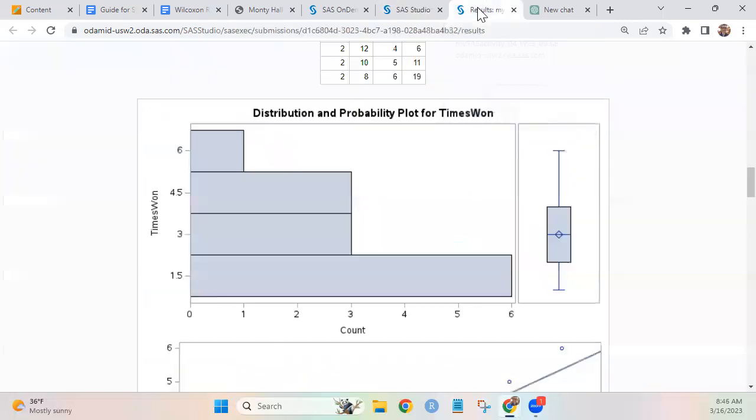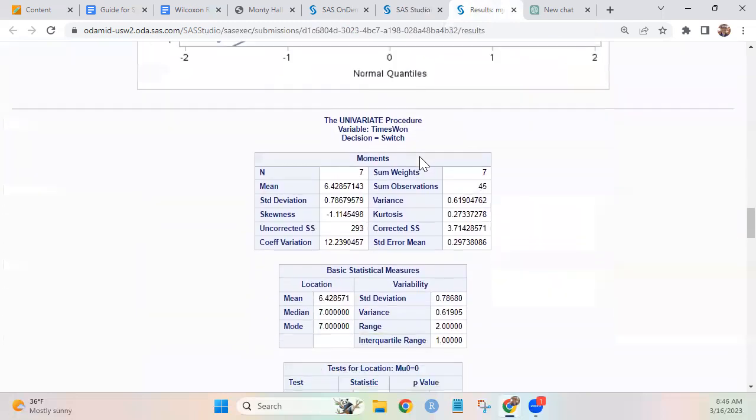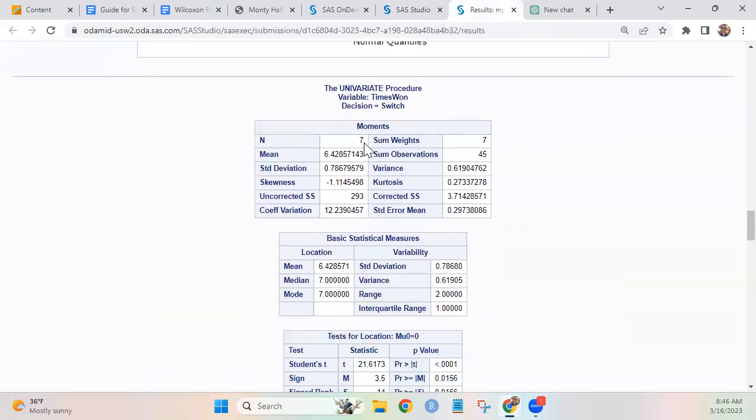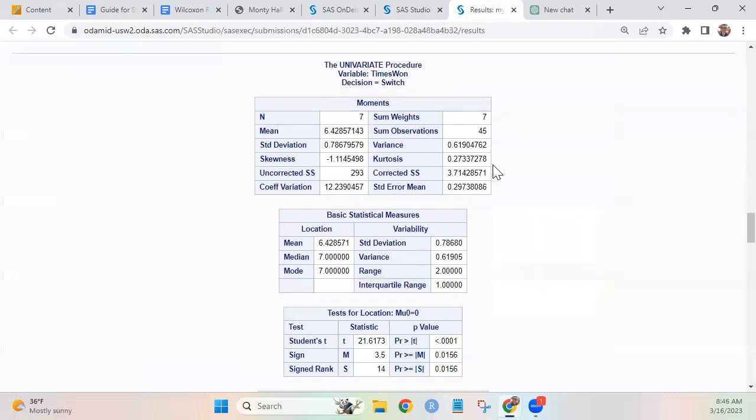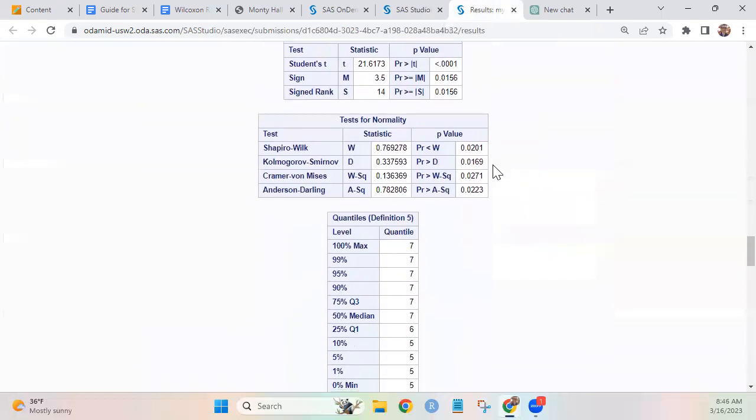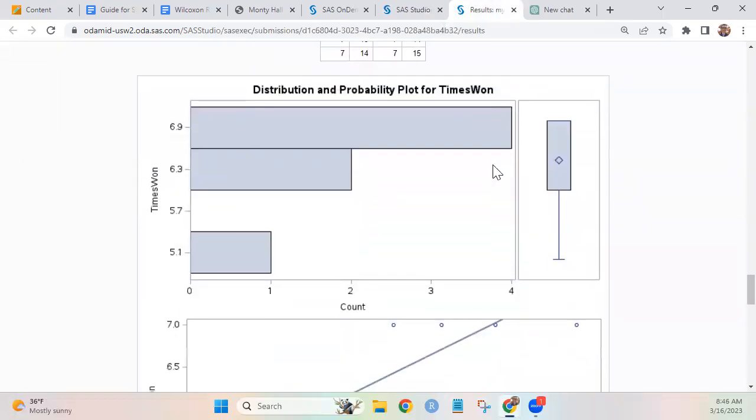So for the second group, for the switch group, our sample size is 7. That's not great. That's really small. In fact, when you have a sample size of 7, it's almost hard to justify in any case that it's normal, because there's not even enough points to get a good grasp of the distribution. But looking at the histogram, again, that doesn't look great. And the box plot is not there to bail it out this time.